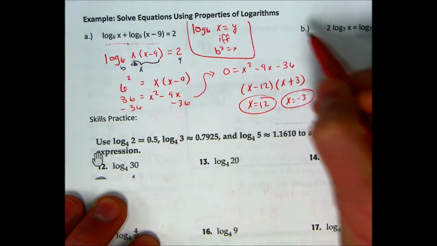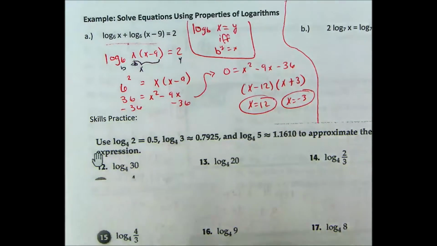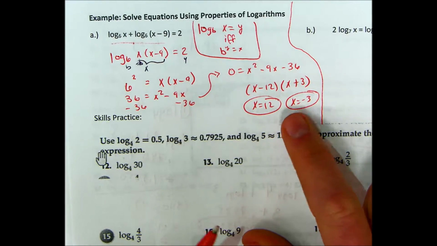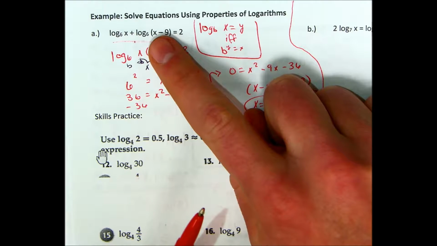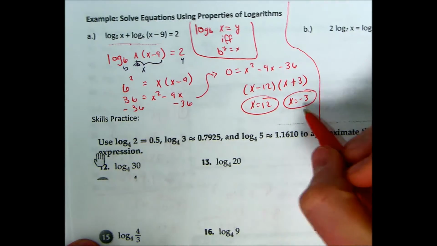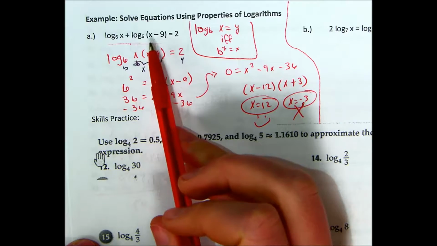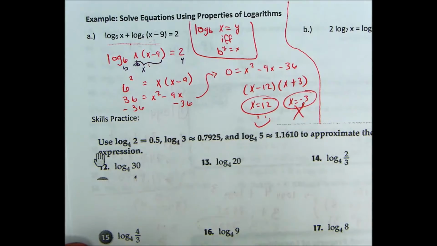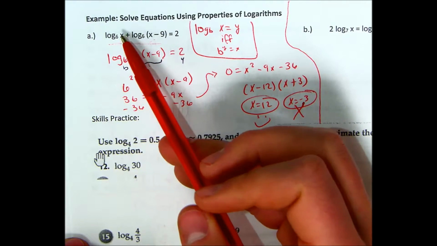Then the last thing you're going to have to do is check to make sure these work. So the thing is if I plug negative 3 into here, I have a log with a negative inside of it. That can never happen, so you know that this is not going to work. And this one will work because you can plug 12 in. 12 minus 3 is log base 6 of 3. That will work, but you'll never get an answer if there's a negative number here or a negative number here. That's never going to work. It won't happen. All right, let's do another example.